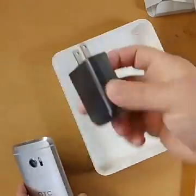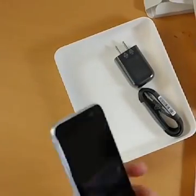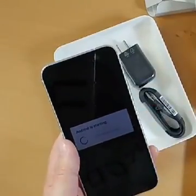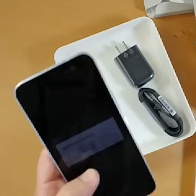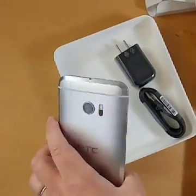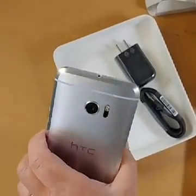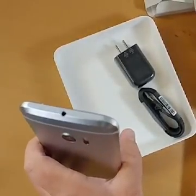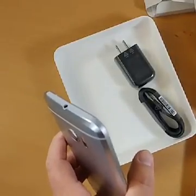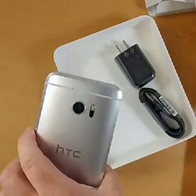Does it support fast charging? Yes — Qualcomm Quick Charge 3.0. I love it, it's my favorite feature. Don't freak out about how long the boot is taking — it's caching the apps, this is completely normal. How's the camera? It's actually pretty good — maybe not the best out there, but it's really good and I haven't wanted to reach for another phone. RAM is four gigabytes. It does LTE here in the States.